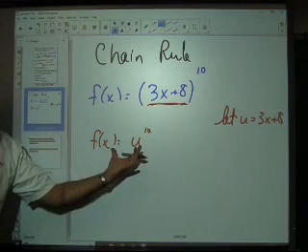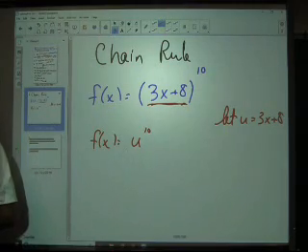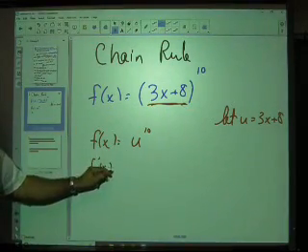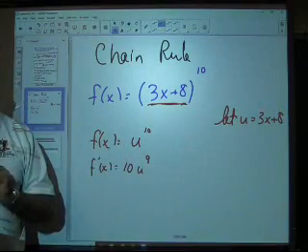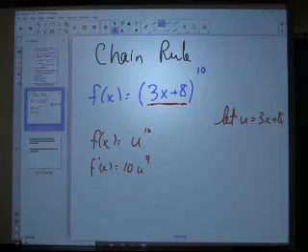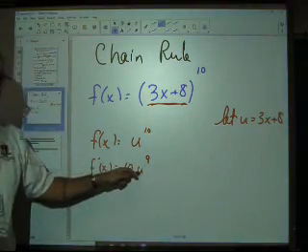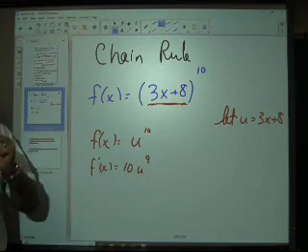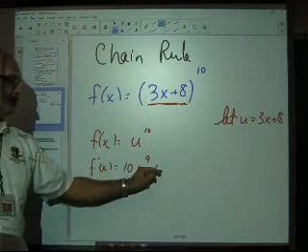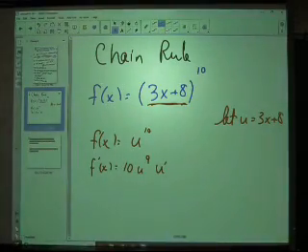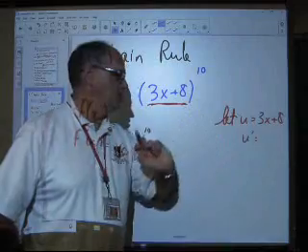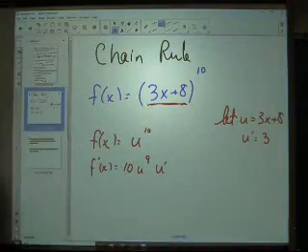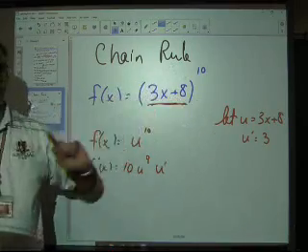If you see it in this version right here, the power rule applies, doesn't it? Based on the power rule, the derivative of something to the 10th is what? But guess what? I have actually not taken this as a derivative of x, because that's not x, that's u. And what the chain rule says is, yes, that power rule applies, but then there's going to be this one other piece, this one other link, what's called chain rule, linking in there then the derivative of this piece of the function, which, by the way, what is the derivative of 3x plus 8? 3. And so it links on then the derivative of that substituted part of the function.